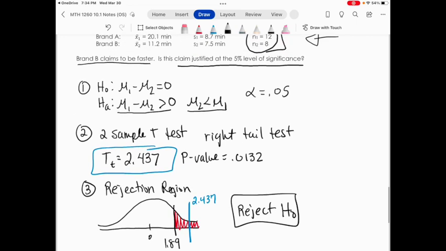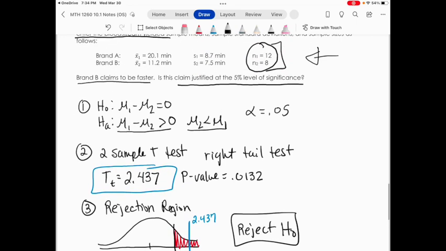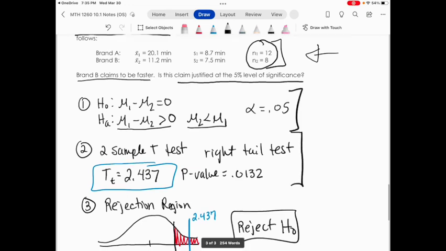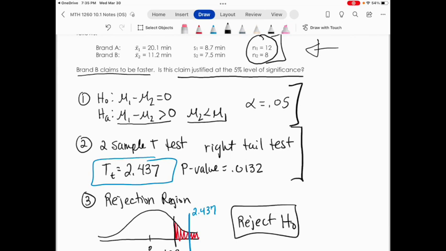So you can see the steps in our hypothesis test are staying the same with the 2 samples. The only difference is how we set up our null and alternative hypothesis, and then the calculator function that we use, or the formula. If you're using the formulas, the formula for the test statistic is changed. But other than that, the concept for each step is going to remain the same.